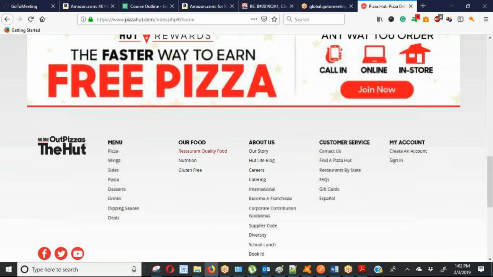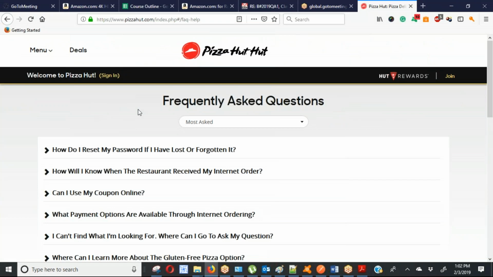And here you see the menu. All the links are there. As a responsible tester, you need to check all of them, right? And then when you click the FAQ page, it is not showing a 404 error.